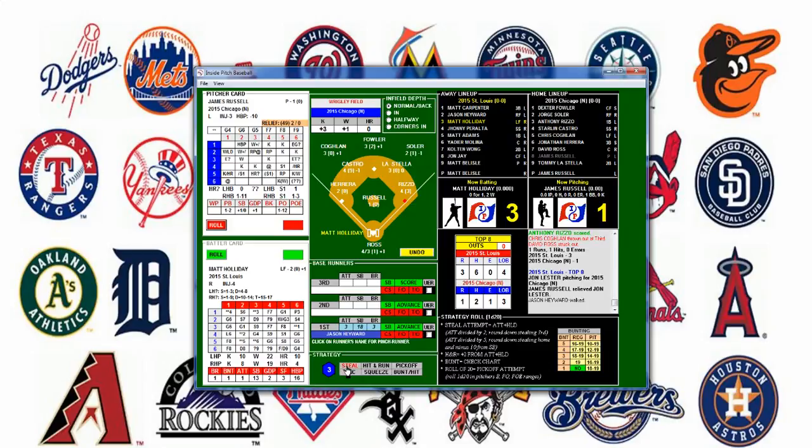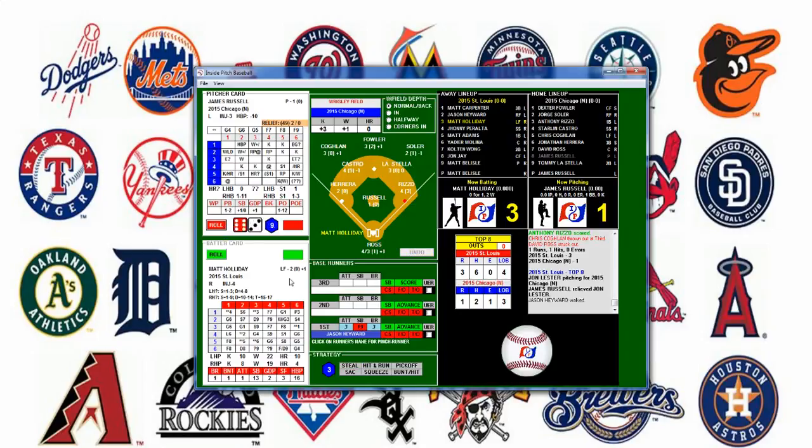So the computer's saying to try, it rolled a steal attempt. So I'm going to go ahead and try that just so we can see how that plays out. Okay. So stealing, 1d20, and we got a 2. I probably should have completed that.